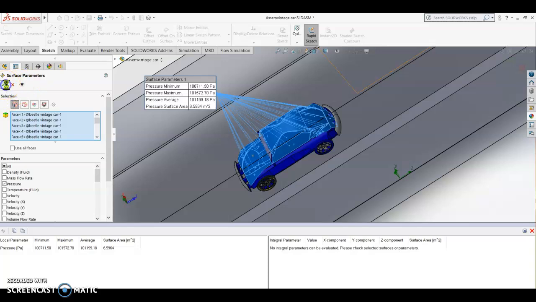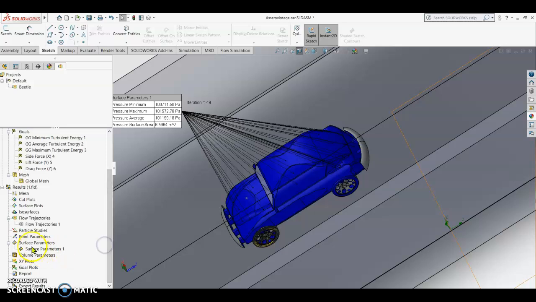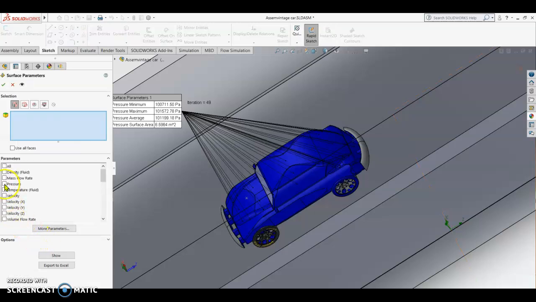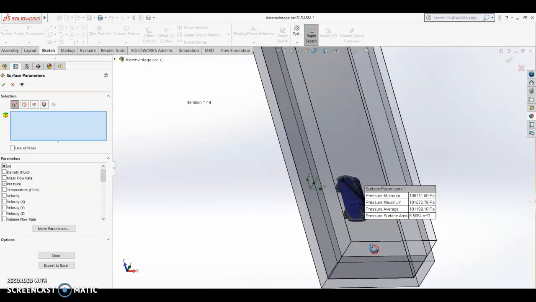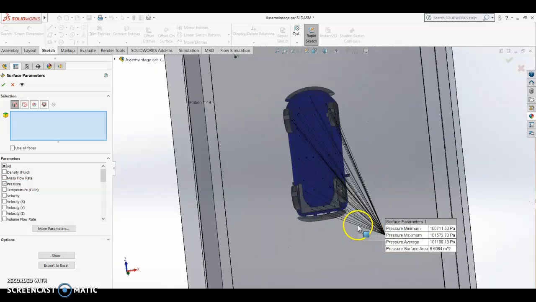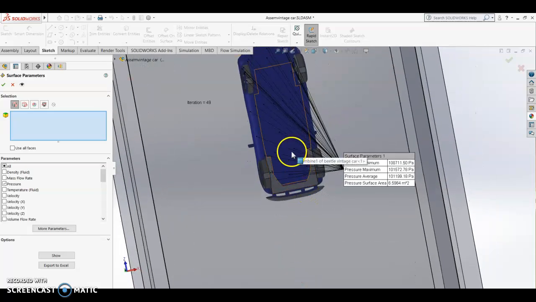So we check, and then we select another surface parameter, which will be the bottom of the car. The same thing: we select pressure, and then we go to the bottom of the car. On the bottom of the car we are going to select all the bottom faces.